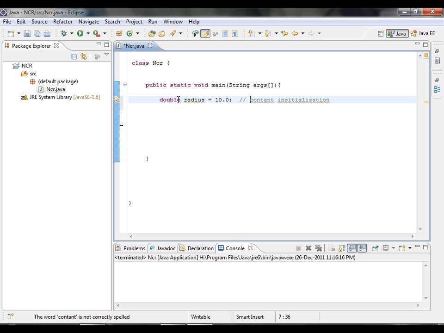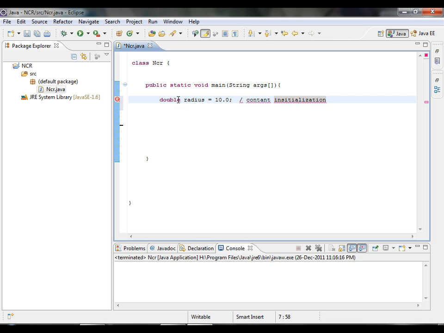Remember, guys, whatever I write after these two forward slashes will be taken as a comment, and it will never be part of your program, right? If by mistake you write a single backslash, then it will be part of your program, and it will show you an error at compilation time.